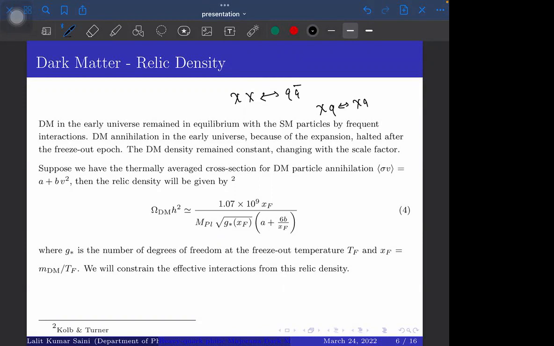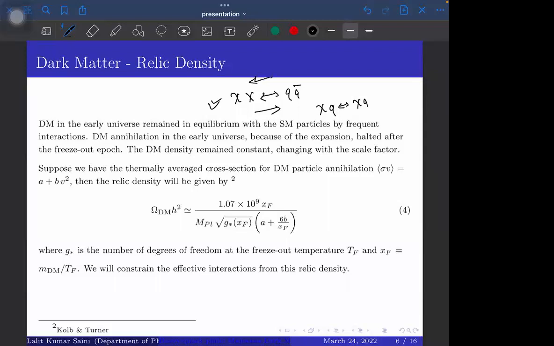Now as time evolves, the universe expanded, and with the expansion, the temperature of the universe also decreased. As the temperature is decreasing and it is expanding, two things are happening. The kinetic energy of the dark matter is reducing, and the phase space, the possible number of dark matter available for the other dark matter to collide for this reaction to happen, is decreasing. So after some time this kind of reaction will stop in this direction, and only this will happen after some time.